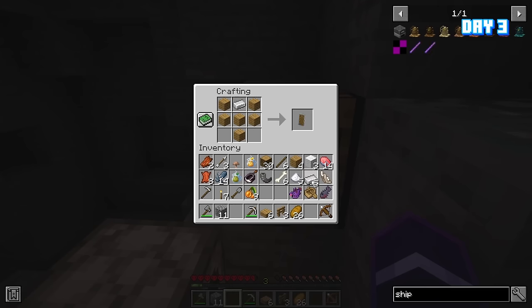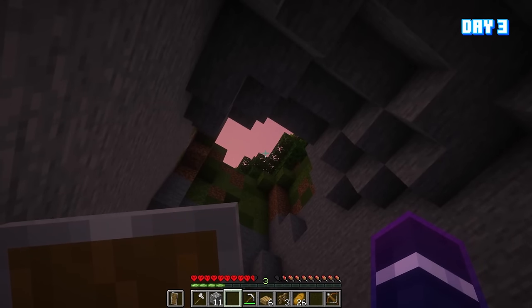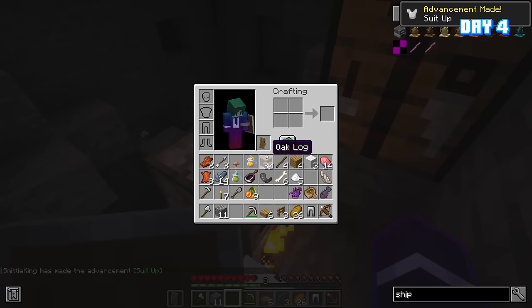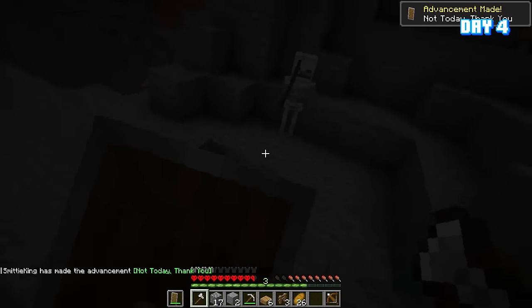Because of this iron, I was able to craft myself some armor and a shield. Yet, there is still no sign of gold anywhere. But on day 4, I wanted to change that. I crafted some more armor and then set off deeper into the cave. This wasn't the best idea.